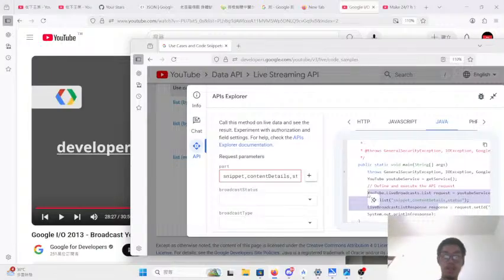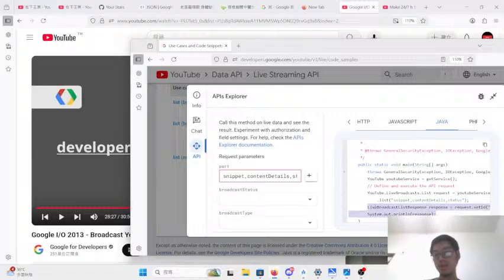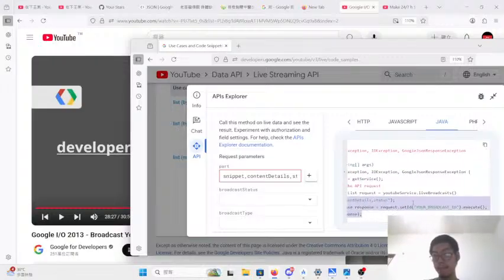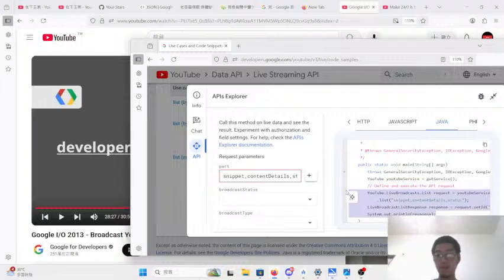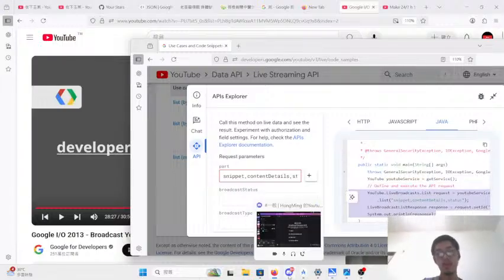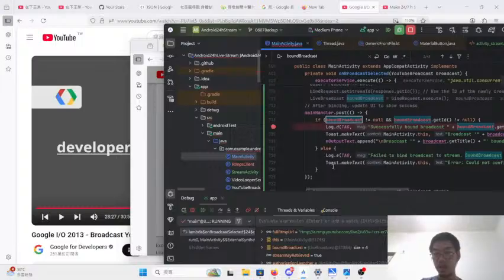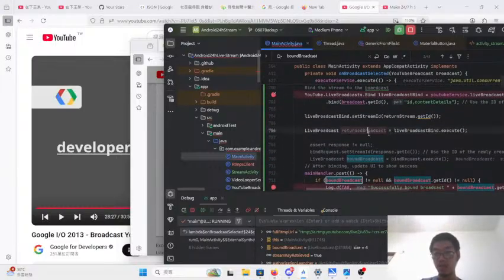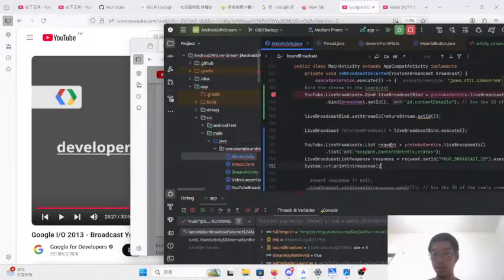Okay, if I wanted to list, I want the key point. Copy this, and go back to our code base. Into here, because the return broadcast executes. Request cannot follow located request.